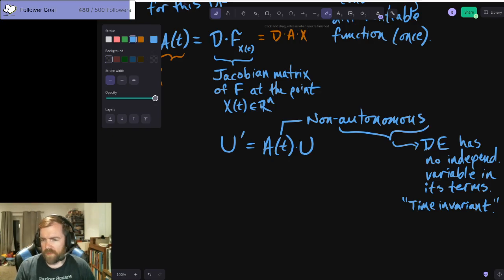So one example of this would be Newton's law of cooling. If we just take an object out of the freezer and put it on a countertop in our kitchen, and our kitchen remains at a relatively stable temperature forever, then the process of taking something out of the freezer and watching it melt is time invariant. It doesn't matter when this actually occurs. The process is the same.